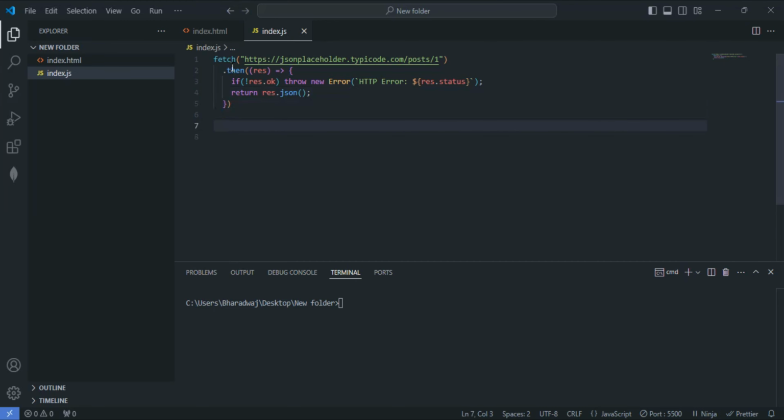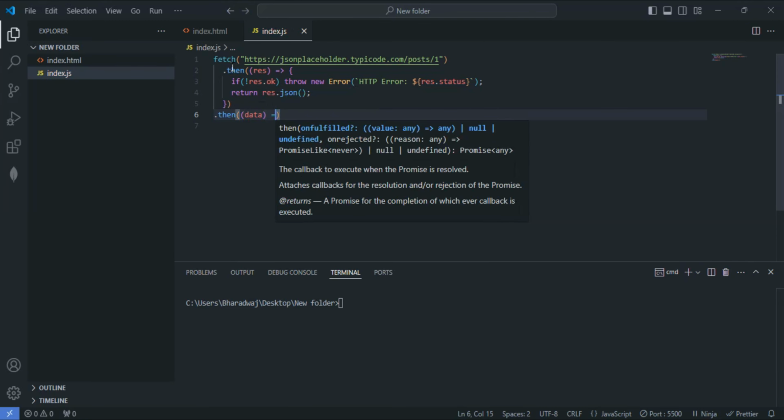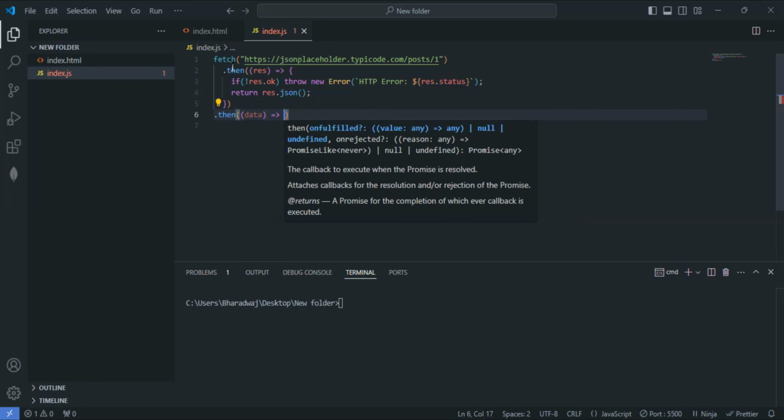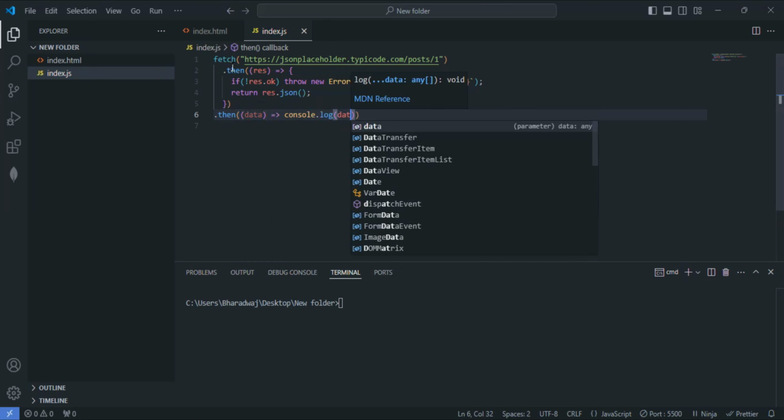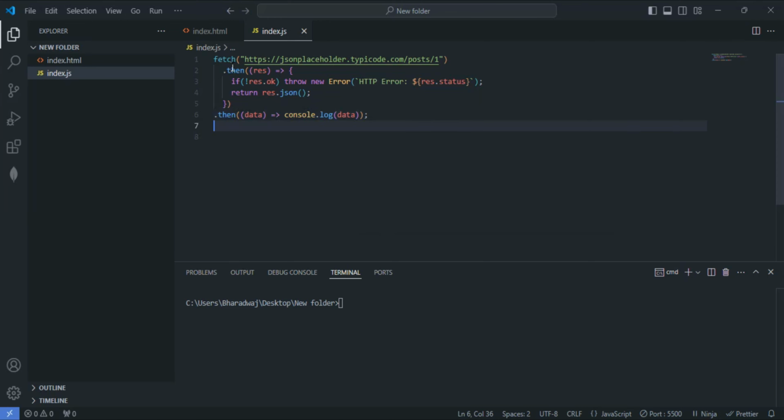So I hope this is clear. Again, here I'll make use of then. Let me pass data and log data here. This is simple. Let me remove this semicolon.